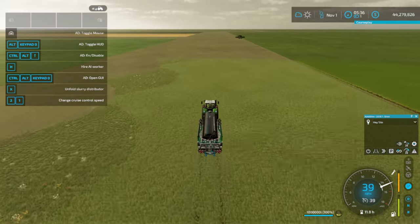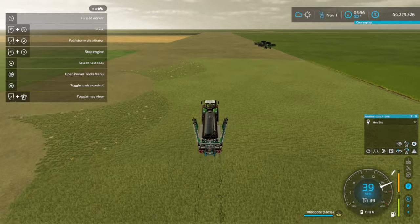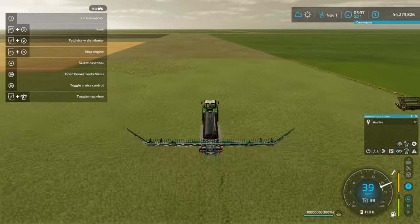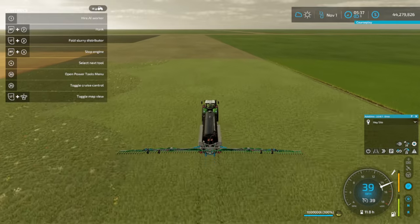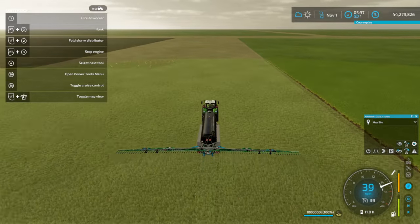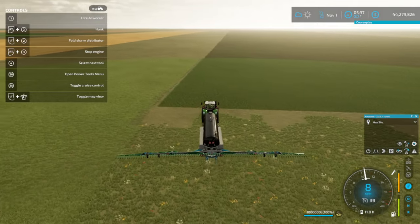All right, we're getting back up here to where we're going to spread this slurry. And I guess we can start unloading it or unfolding it. And once again, we're going to try an AI worker because we've got other things to do. We've got to get those cattle fed. And today is the day when the price comes up where it's supposed to be. We're going to be selling canola. So, yeah. So anyway, let's get up here. Let's see if the AI worker will do it. If not, I'll set him up on a course.